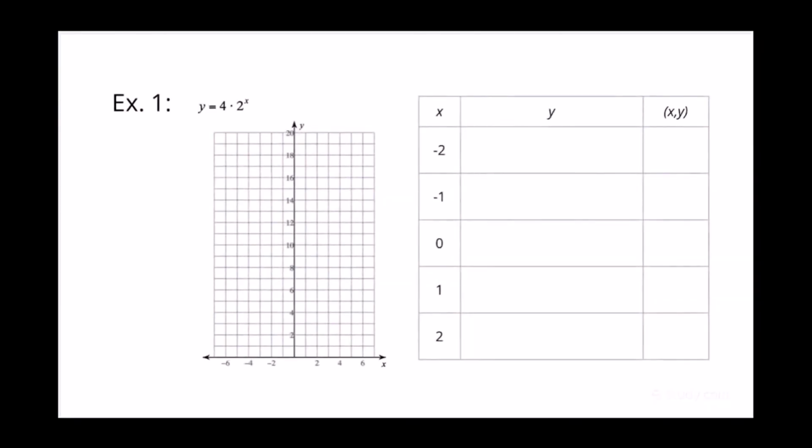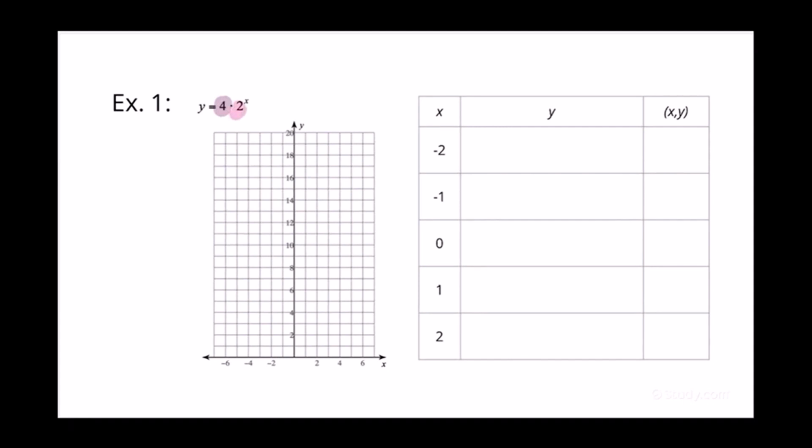In this video, we're going to look at two different examples of graphing an exponential function and its asymptote in the form f of x equals a times b to the x. In this first example, we have y equals 4 times 2 to the x power. This 4 out in front is a stretch factor. It's a vertical stretch factor. The 2 is our base.